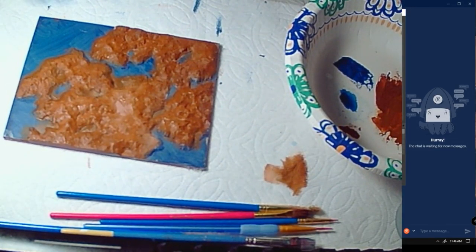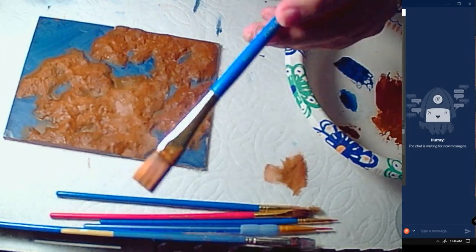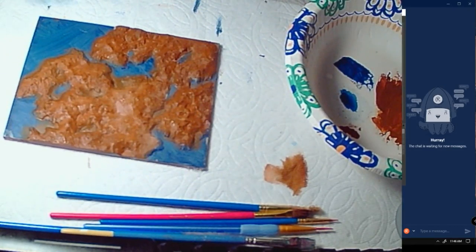Let's go ahead and we're going to rinse this brush out and move to a different brush. Again, a little soapy water. You get that off almost instantly. It's kind of hard to see since this is brown, but I guarantee you there's nothing on there. Just don't leave your brushes in the soapy water. That's bad. All right, let's go ahead and move to a smaller brush.